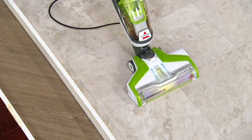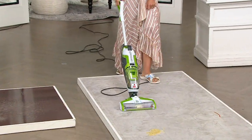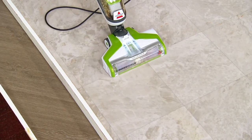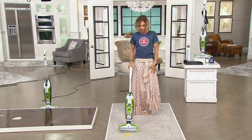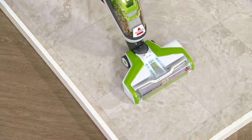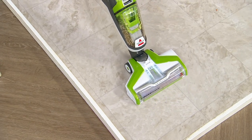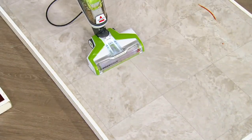What other machine do you know that can vacuum up coffee grounds, ketchup, and an egg all at the same time and leave your floors crystal clean? Nothing. And it's two tanks, so you're not getting any dirty water — it replaces your mop and your bucket of dirty water. You don't have that dirty water situation anymore. And what I like to say about the CrossWave is not what it is, but what it's not. It's not you on your hands and knees scrubbing. It's not you lugging out a 20 or 25 pound vacuum. It's not you taking way longer than you need to clean your floor. It's just everything you need all in one — mop, bucket, vacuum — clean your floors and be done.